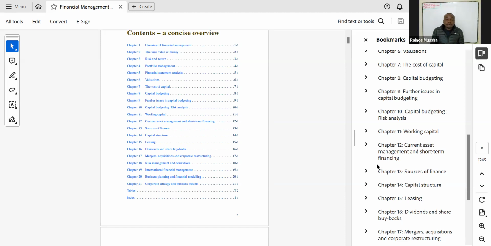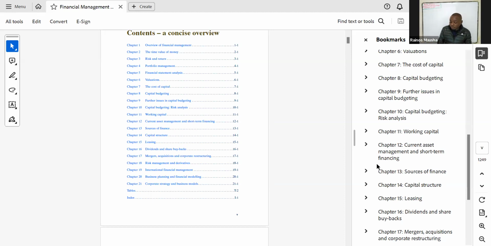Then we also have inventory. You're also going to check how we manage our inventory. How do we order our inventory? Because remember, the last thing that any business wants is to have cash tied up in inventory. Ideally, if they buy or produce a particular product, they want to be able to sell it as soon as possible. So we need to ensure that we manage our inventory so that cash is not tied up in inventory.